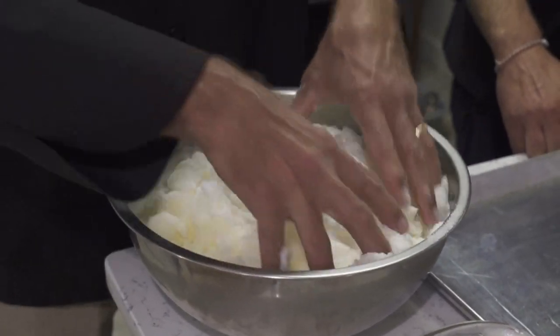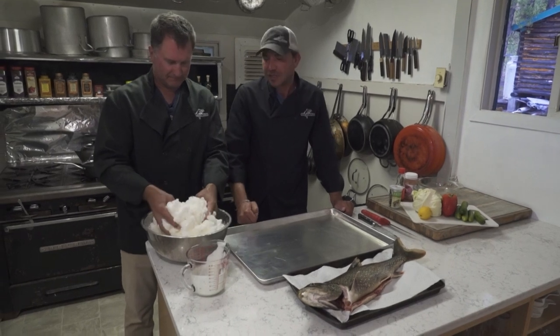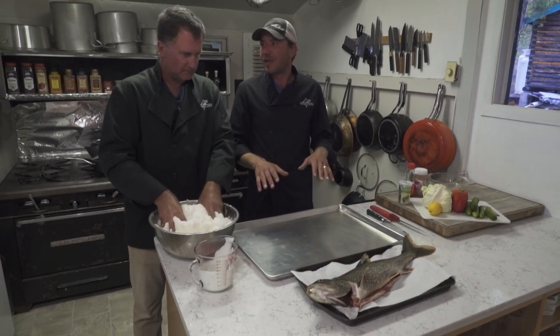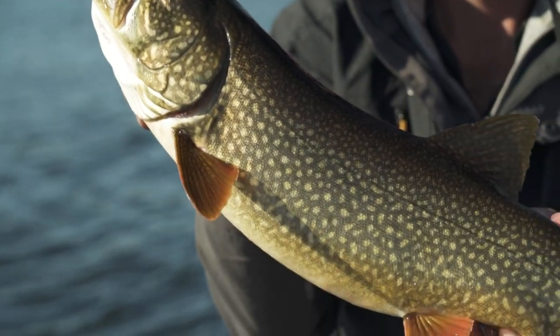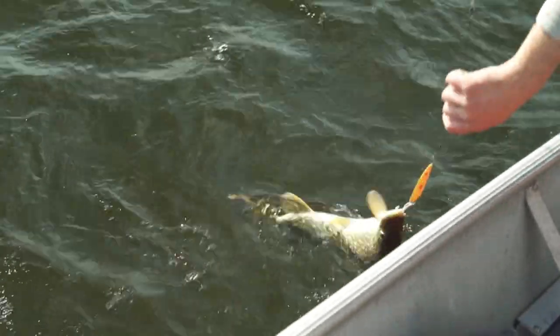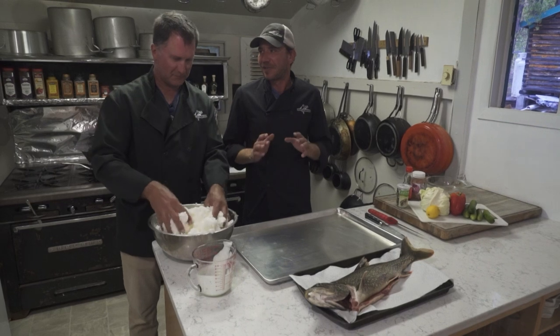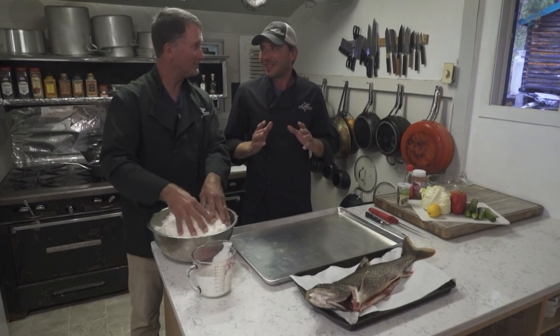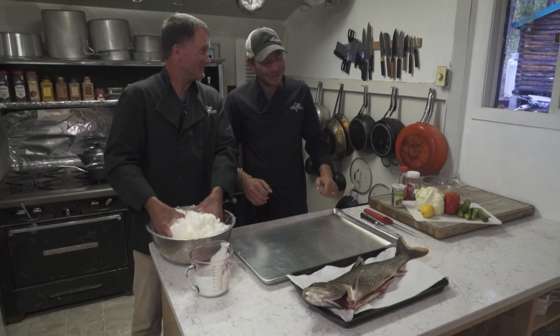This is his favorite way to prepare lake trout. Because the way we're going to prepare today, you can do a panty fish — let it be a flounder, a rock cod, a trout, a walleye, a pike, or a whitefish. This method works for every single kind of fish. And it's very difficult to screw it up. So it's Larry-proof. You're going to be doing this every second Sunday.